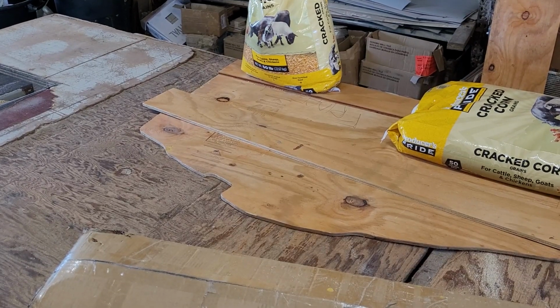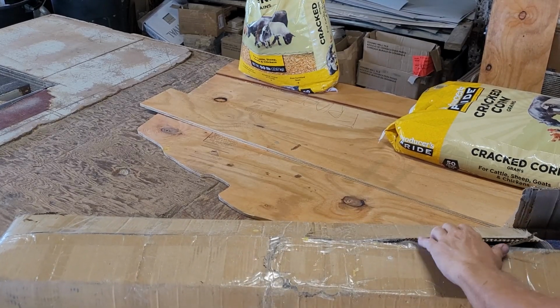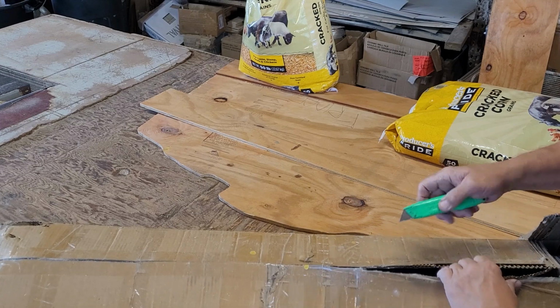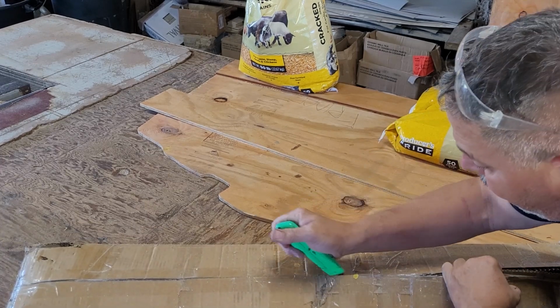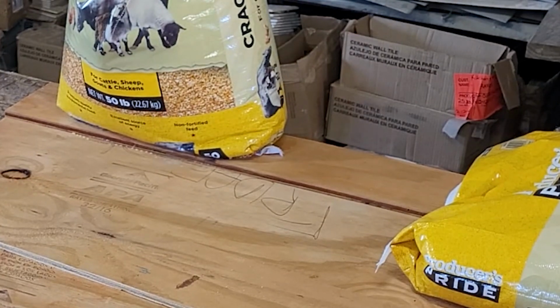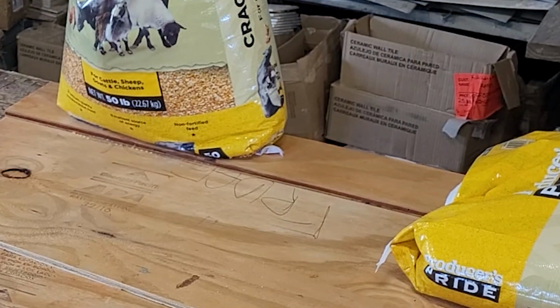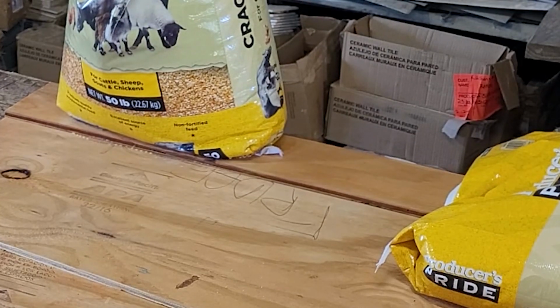Okay, now that I have my panels cut out, both of them, I realize that the refrigerator is going to sit out a little bit on the one on the right. So if you look there, I've got corn holding down a little piece of plywood that I've glued, and I'm gonna let it set up overnight. So I was using the corn as a weight. You'll see what that means in a minute.